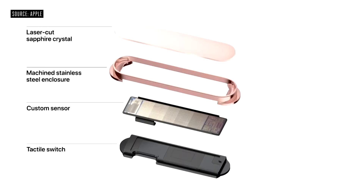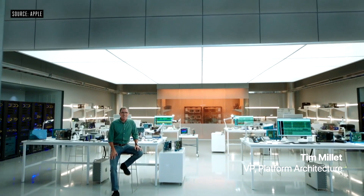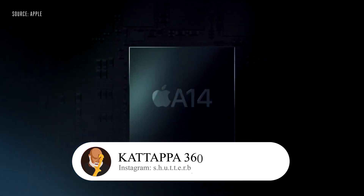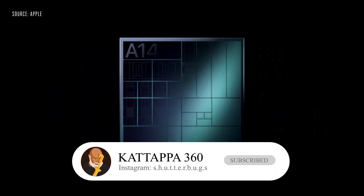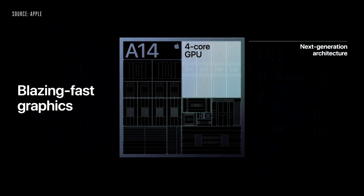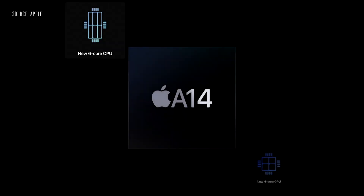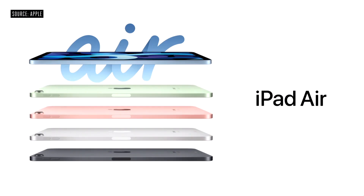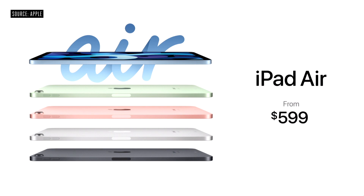The Touch ID sensor uses a sapphire crystal lens and next-generation custom sensor that more efficiently captures the details of a fingerprint. The powerful new chip built into the new iPad Air is our latest A-series processor — the A14 Bionic. A14 Bionic includes a big update to our CPU and also features our newest GPU architecture. It delivers big performance updates, makes iPad Air much more powerful for machine learning, features the latest ISP for higher quality videos and photos, and an even faster secure enclave for Touch ID. Another great feature coming to iPad Air is USB-C. It'll start at $599 and will be available beginning next month.